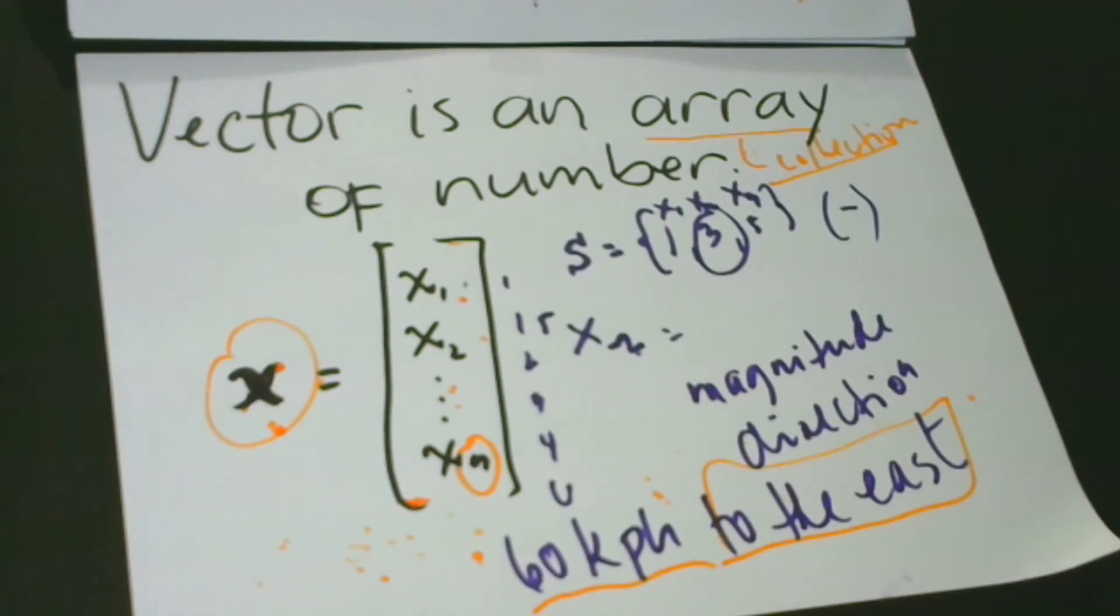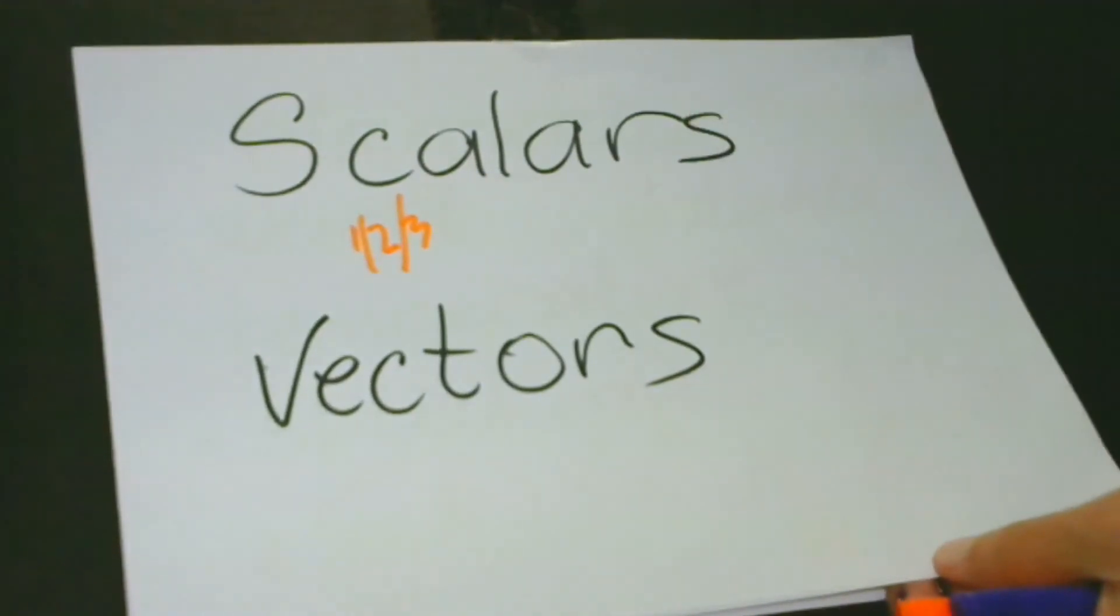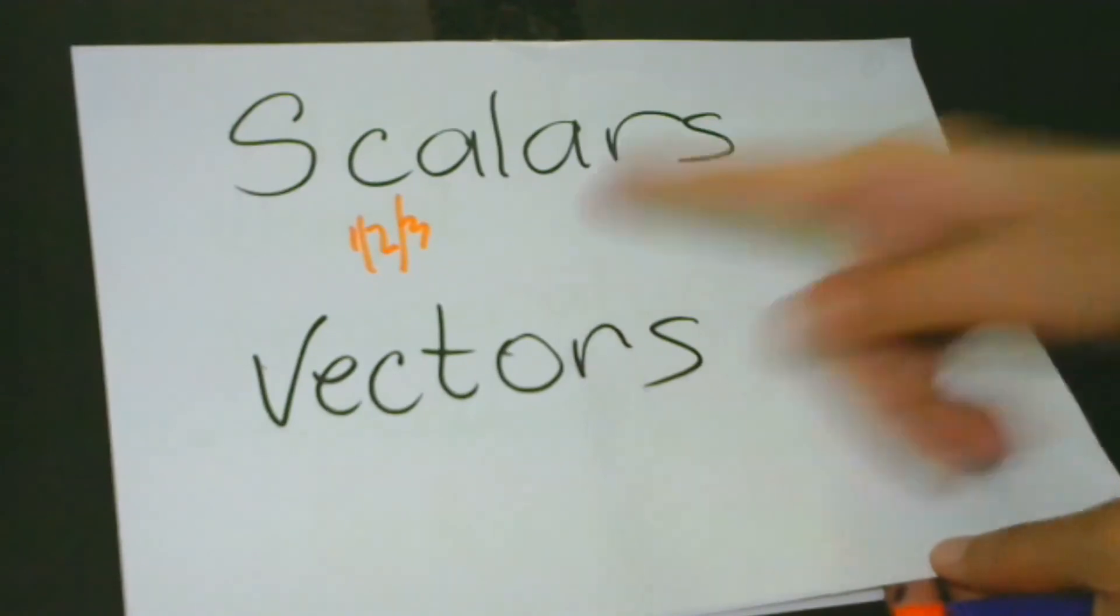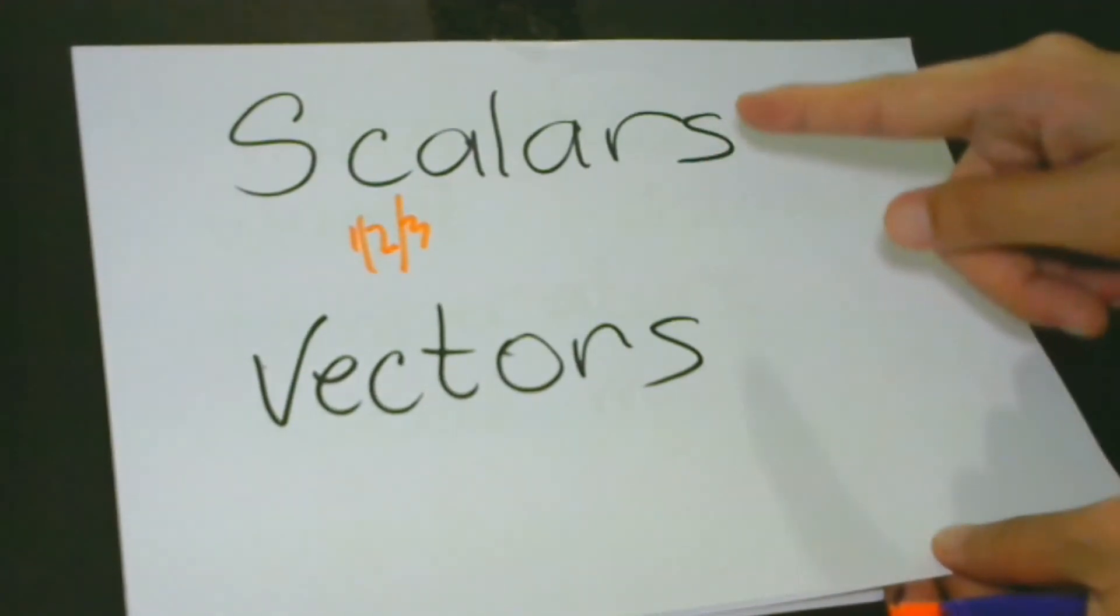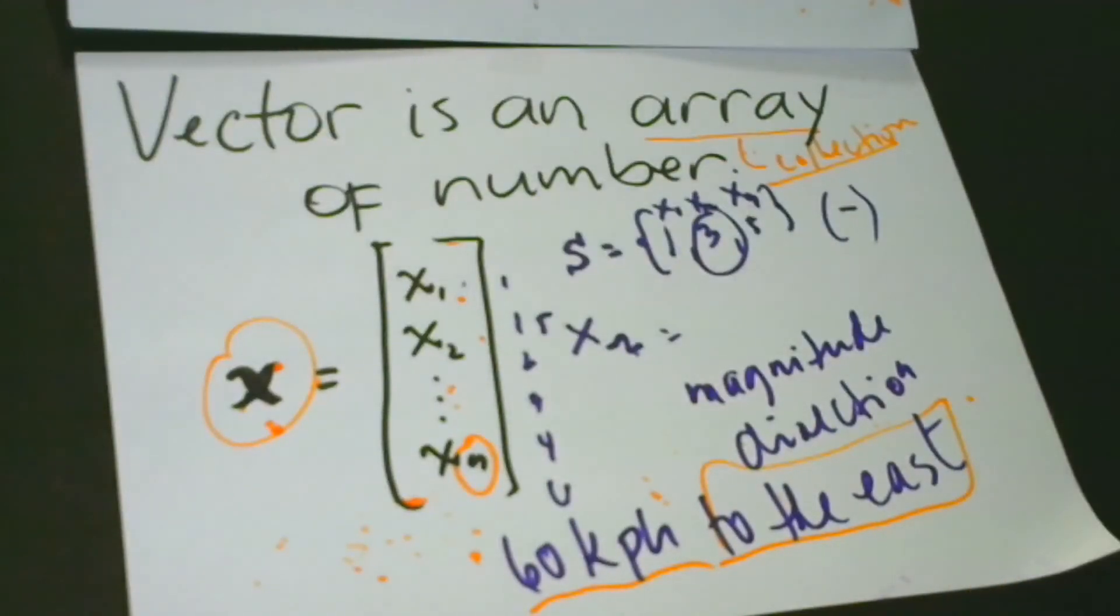Let's pause for a while and contemplate on this because I know something is going on in your mind. After we have processed what the vector is and what a scalar is, now we have this kind of question. Given the fact that scalars can represent values, why are vectors necessary? Because we said this a while ago that scalars represent a number, a single number. It's like 1, 2, 3. Given the fact that scalars represent numbers, why do we have to use vectors?